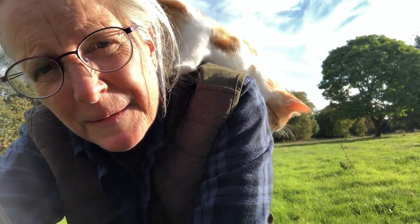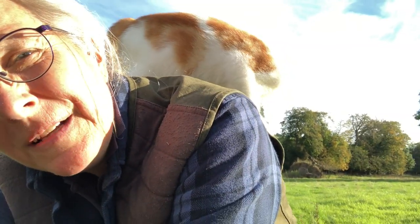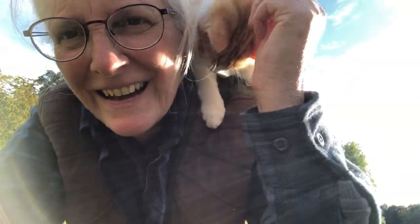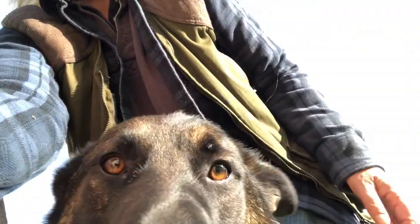Oh yes, and leaning on the fence, I'll turn this around. And I don't know if you can see, there's Kitty. Hey Kitty. There's a kitty on my shoulder. Kitty, kitty. Oh, you're gonna jump down. He jumped up on my shoulder. There we go. How's the kitty? How's the kitty? And Brindle wants attention. Yeah. It's not fair that the cat gets all the attention, huh? No, you need some of it too. Yeah. You good girl.